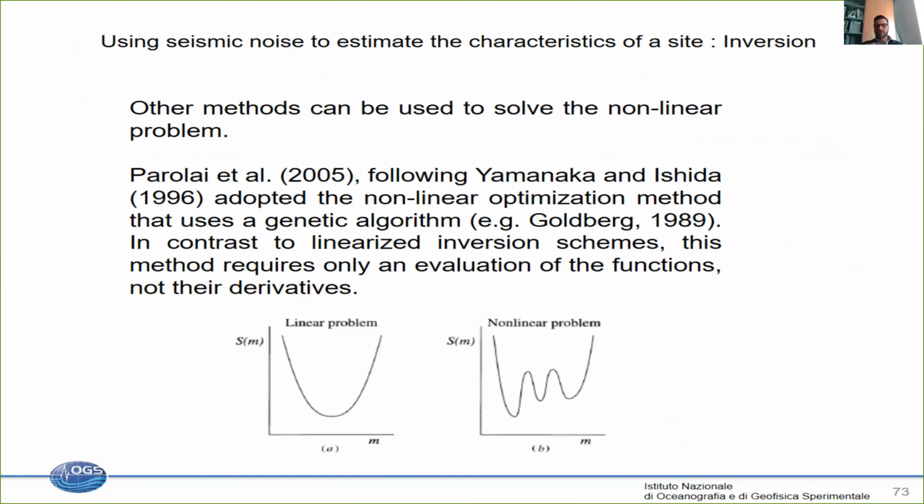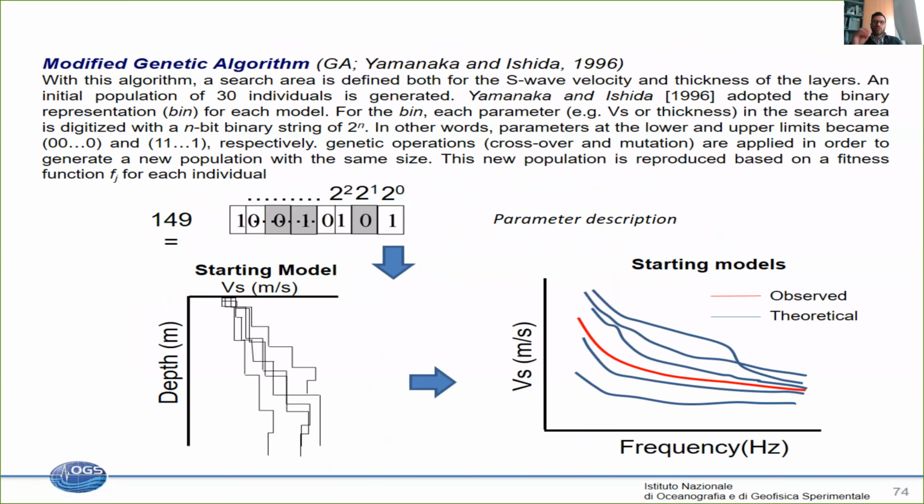So this is if it's linear. I will also shortly introduce something about nonlinear optimization, in particular because personally it's one of the methods I use more: for example, the use of a genetic algorithm in solving this kind of problem. So what is the difference here? In this case, we do not have a matrix inversion, but just an optimization procedure. So what do we do first?